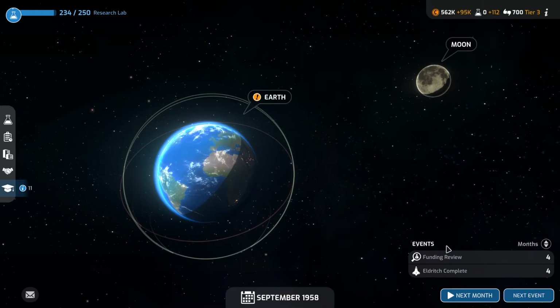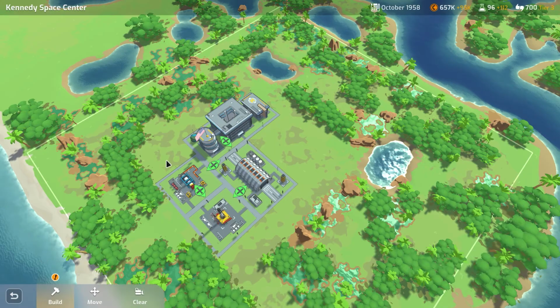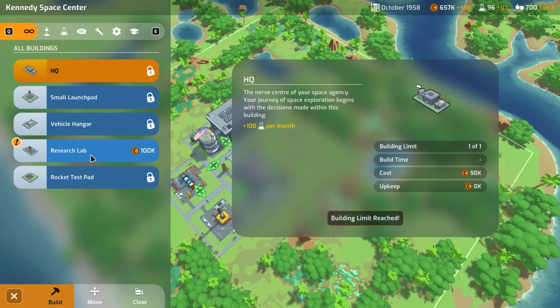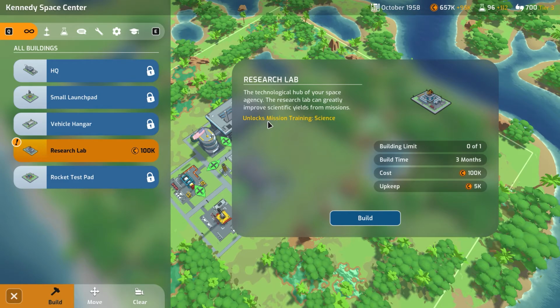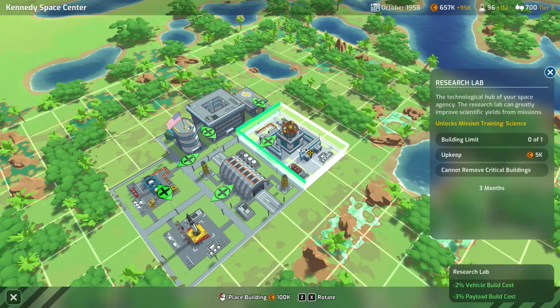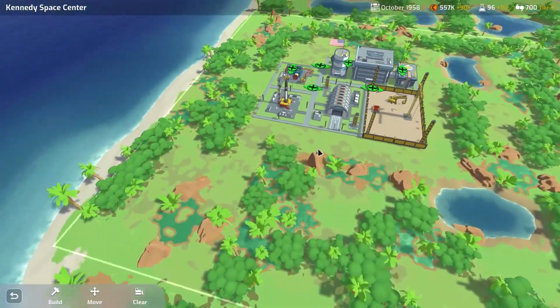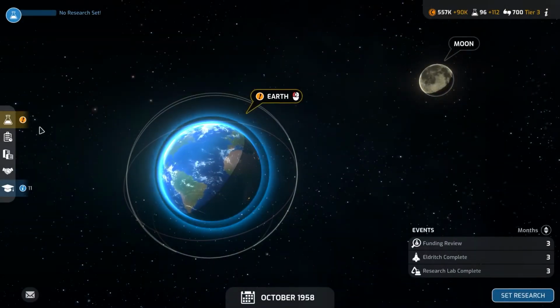And nothing happened yet. We're still doing research lab. We're gonna do next month again. Okay, this is done. So let's go to space, build, research lab, and this is gonna get us unlocks mission training science. Okay. So build time 3 months. We can put that. Research lab can kind of be here in the center next to the main part of the space base. All right, so let's go back out.